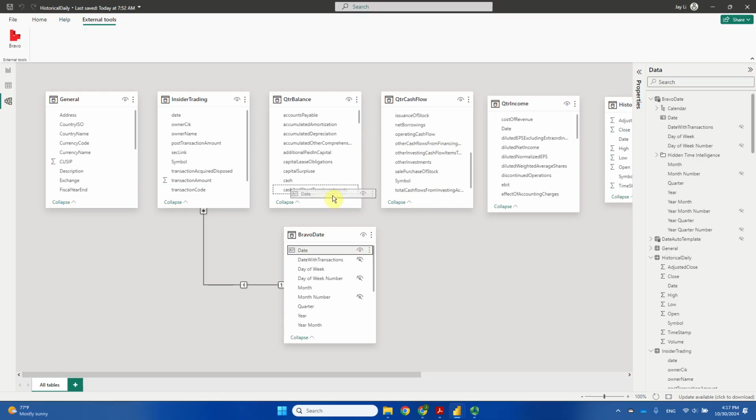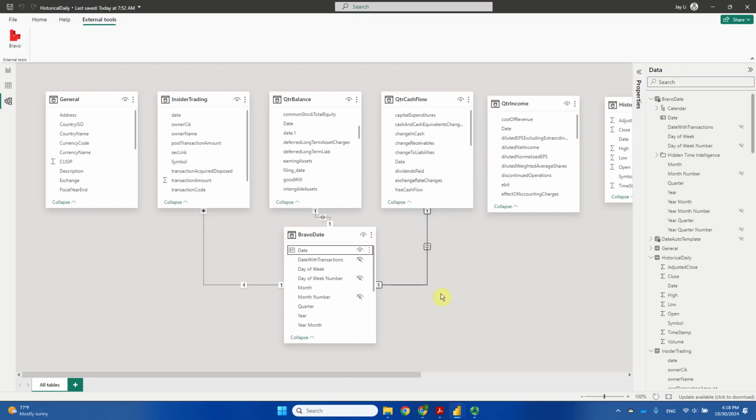I'm sorry, I need to find it. You need to let it move, but it's not always convenient. But anyway, here, let dates overlap with the dates under the balance sheet data table. Again, I'll first change the view of this card, and I will show date here. Once you have date shown here, you can again hold this date and move it to overlap with this date under the cash flow data set.